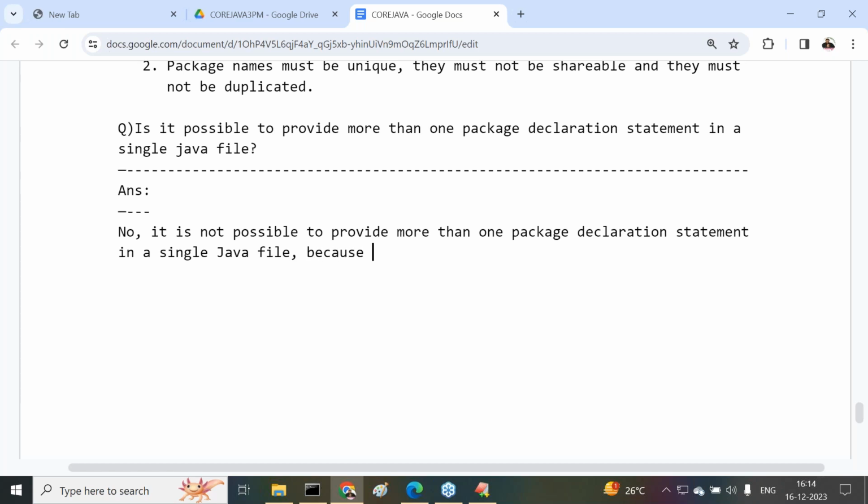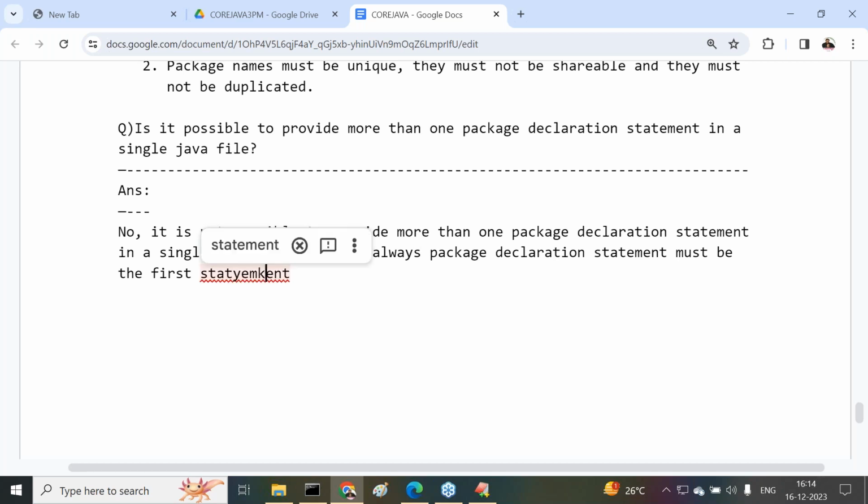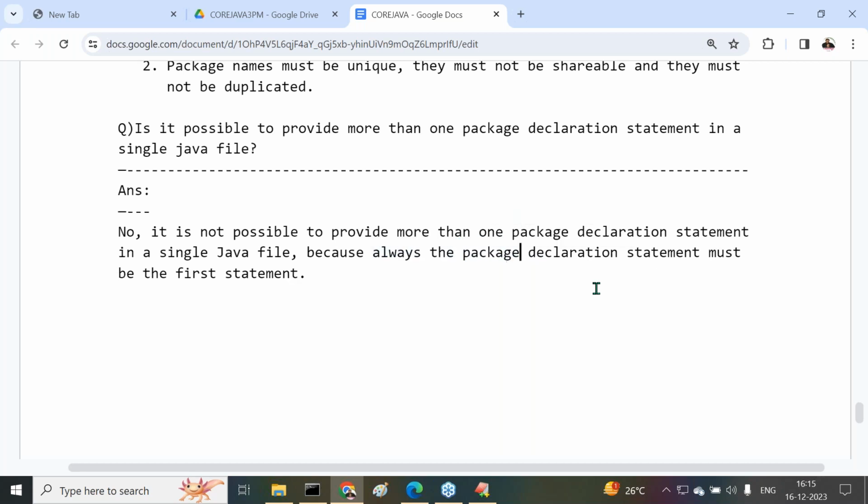Because the package declaration statement must always be the first statement. So if you provide more than one, only one is valid, and the remaining ones are invalid. Only one statement can be the first statement.